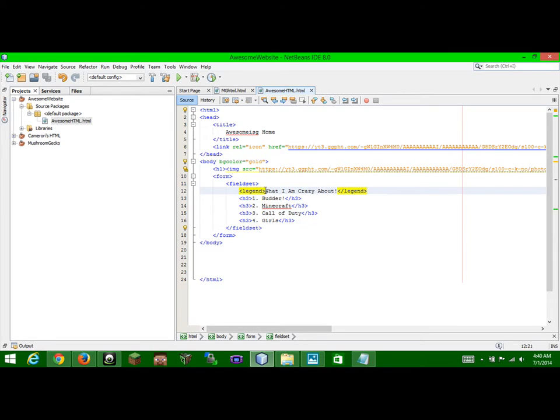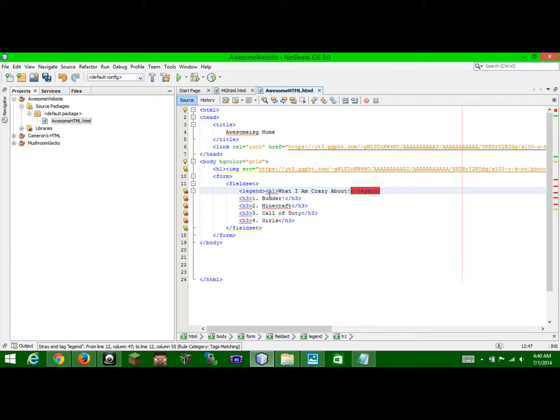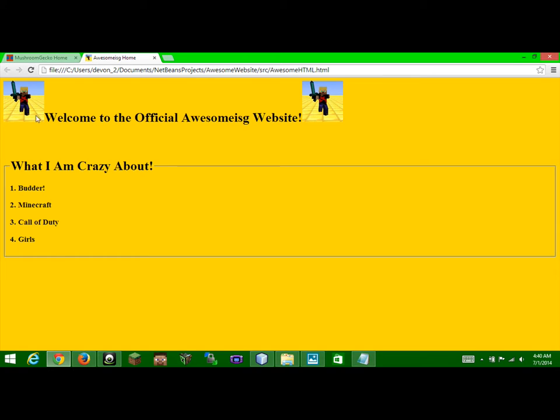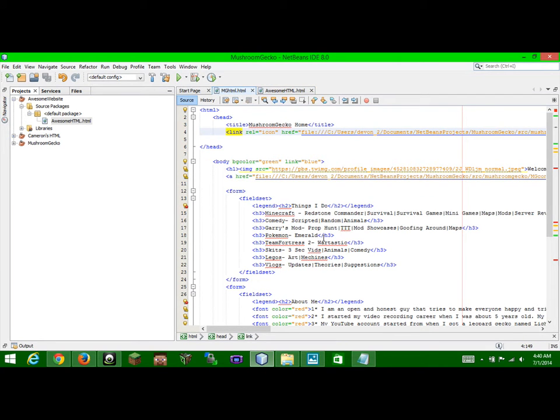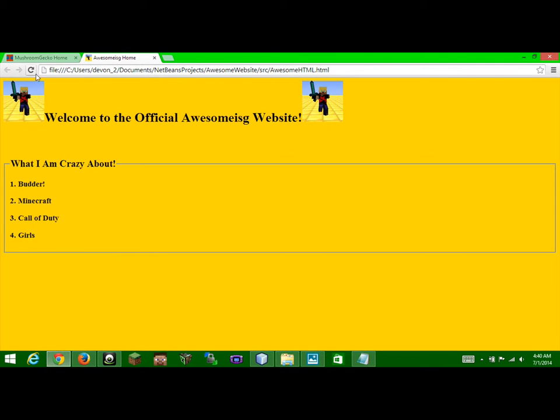Show you how. In between there, we're going to do H1. We're going to bold that to the highest amount there is. And then slash H1. We're going to save. Come back into here. Reload. Here we go. So, yeah. That's basically how you do the field set. I set that to H2 and not to H3. But who cares? Yeah, H2 probably looks better for that, because you don't want it too big. So, H2. Control S. Let's reload this. And that looks pretty good.